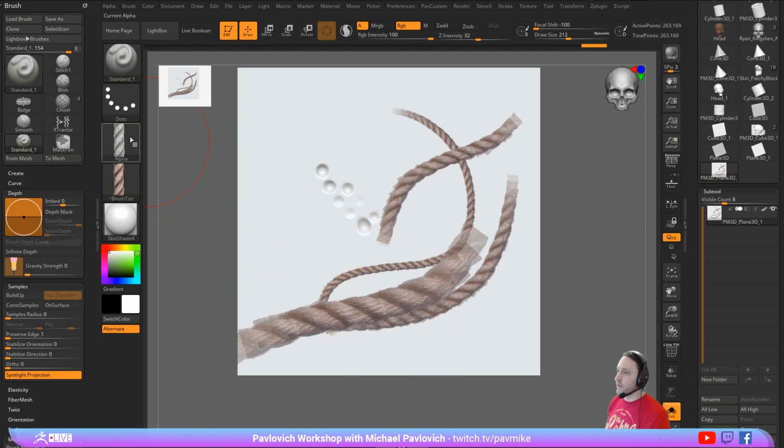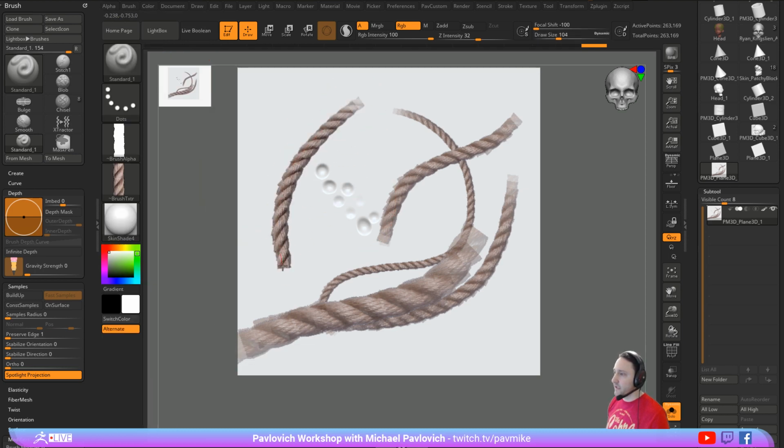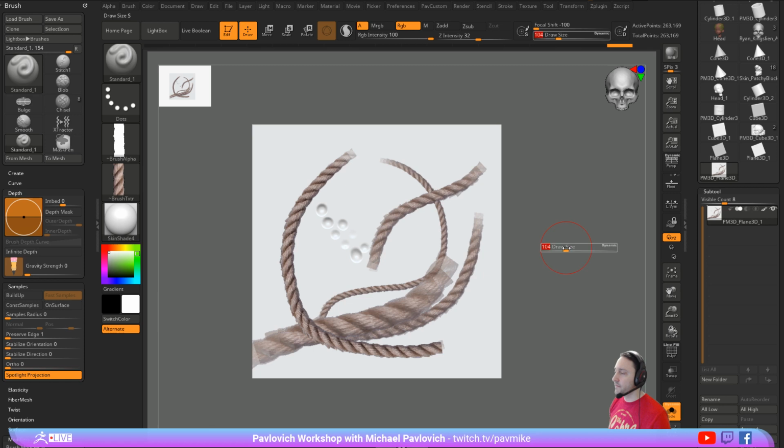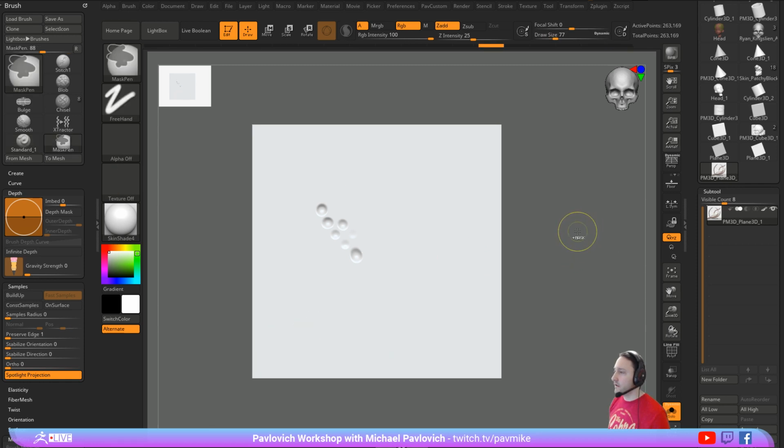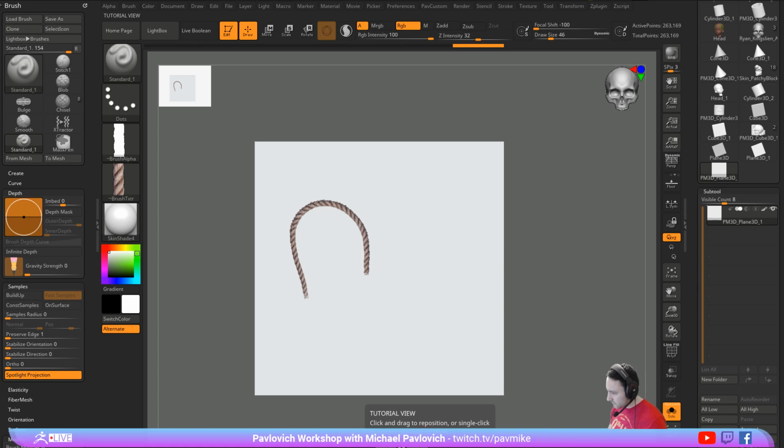So what we can do is we can go in here to alpha, and we can say we got that alpha selected. We can go in here to modify, and we can turn up that intensity here. So we're just getting the outline of that, and now we're getting the full color, and we're not getting that alpha poking through our darker areas. So this is just a fun way to load up brush texture, use your alpha, and then you can go through here and start making cool stuff. And that would be alpha and texture, skin details.